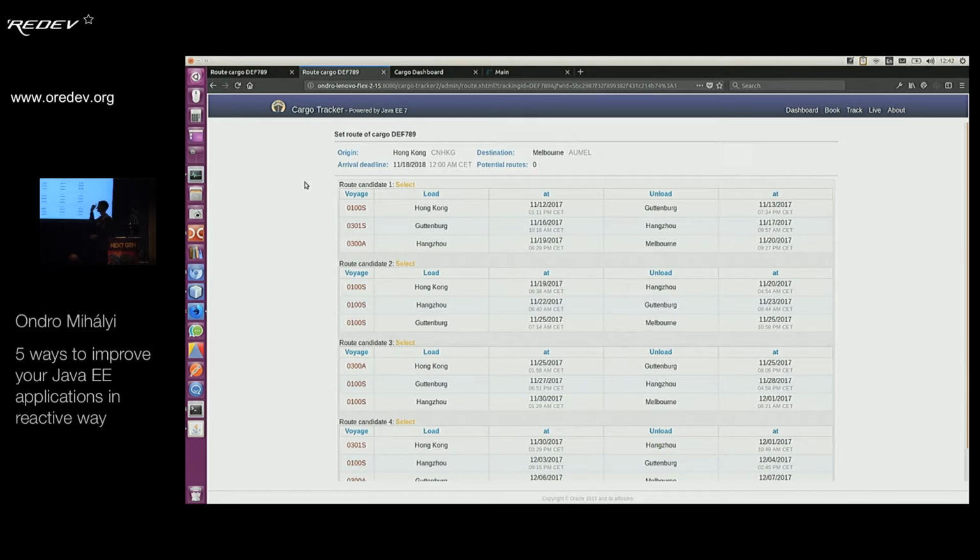But it's also possible to send each computed candidate one by one, so that the response time is even shorter. Maybe the cargo company employee just wants to pick the first one, and they don't want to wait for the rest. And it again saves time, and the application is more responsive to what the user wants.